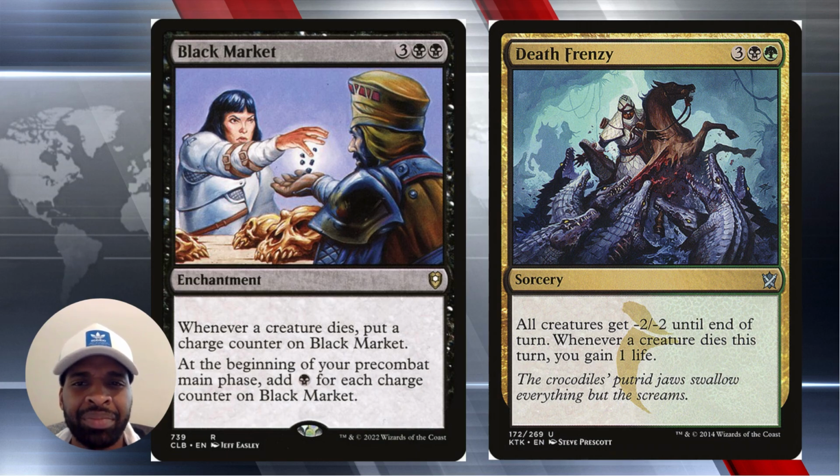Actually, you will want to mana ramp to a bigger X spell to probably kill off your opponents. That's why this card is pretty good. So next we have Death Frenzy on the right-hand side. Golgari colors, sorcery, 3 mana, a black and a green. It says all creatures get -2/-2 until end of turn. Whenever a creature dies this turn, you gain 1 life.